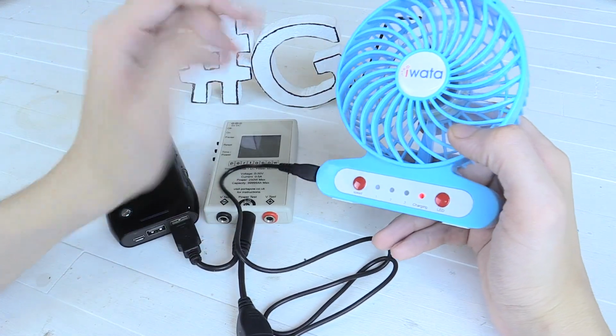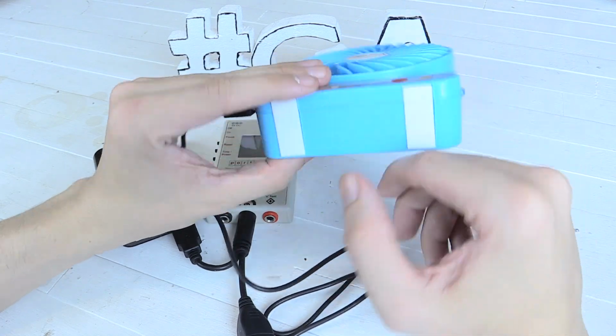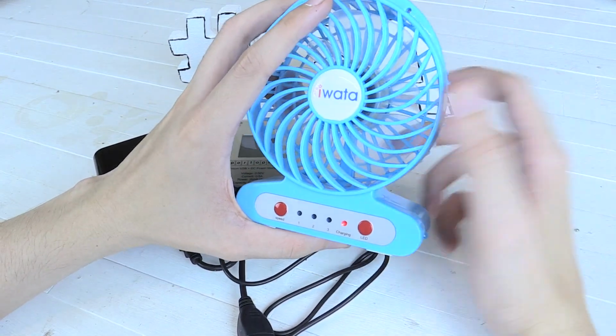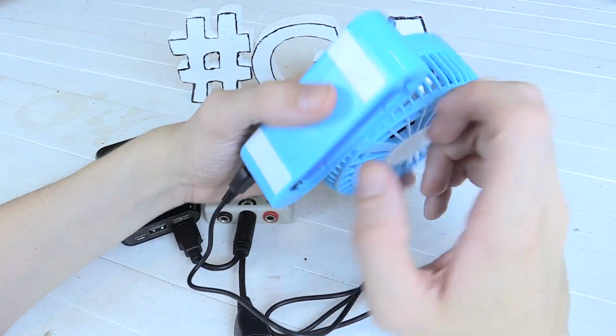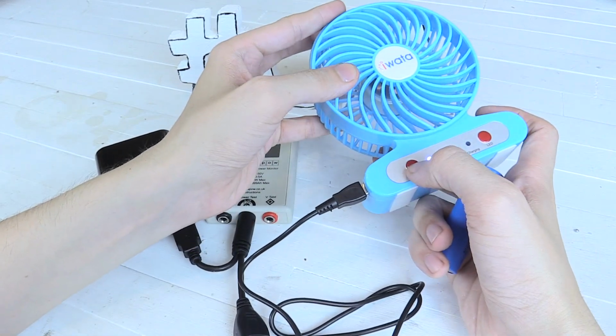Now here's something that's interesting. A lot of people that have these USB fans are worried about overcharging the batteries or about the whole thing catching on fire or something like that. So when they're running it from the wall, or if they're running from a power bank for a long time, what they normally do is take out the battery and just run it from USB, and this one can do that just fine.